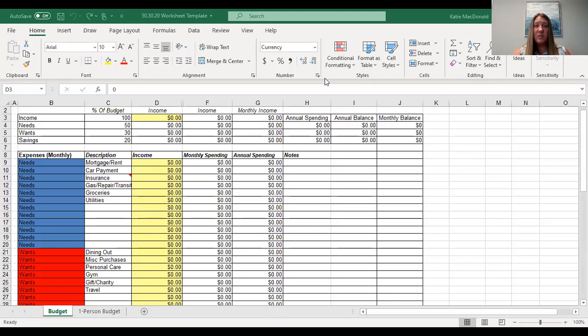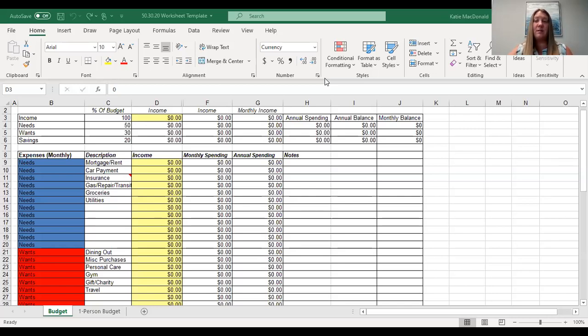So what I'm going to do is spend just a couple more minutes focusing on the 50-30-20 budget worksheet. Again, in the previous video, I went through the importance of budgeting. There are multiple different budget worksheets that you can use. If you're using Mint to track your spending, you might decide to utilize the budget that is built in. This worksheet is meant to go along with that.